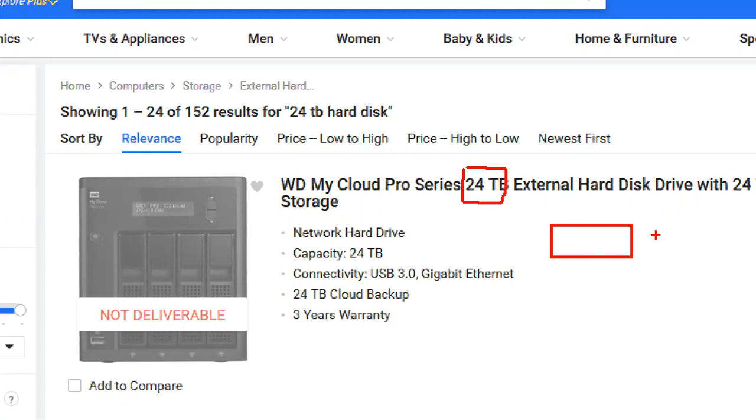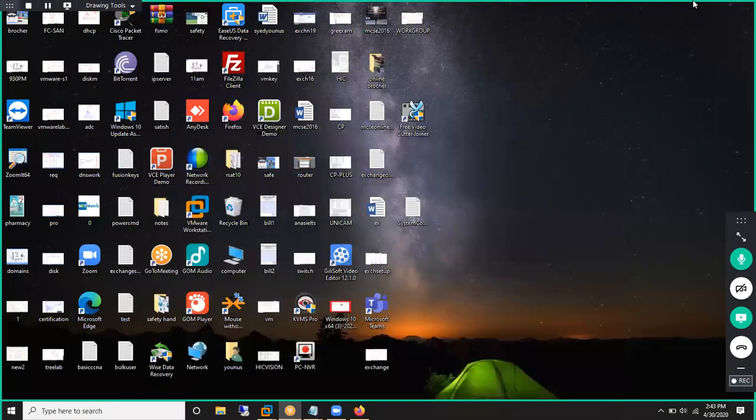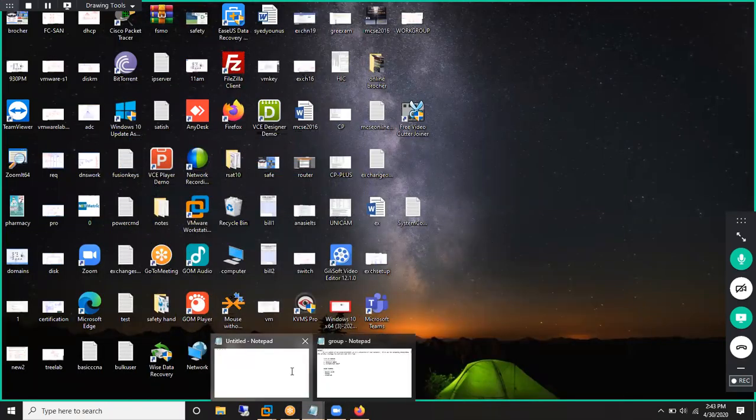So if I'm connecting a 24 terabyte hard disk, and hard disk basically we use to store the data, now I'm connecting like 24 terabytes. So how many partitions do you create? Can I make one partition, two partitions, three partitions? That depends on your requirement. If I'm using my hard disk with NTFS, even if you want the complete 24 terabyte, you can give it to one partition. That is possible, because the file system is going to support a maximum of up to 256 terabytes.